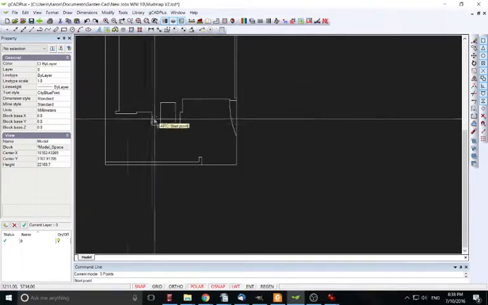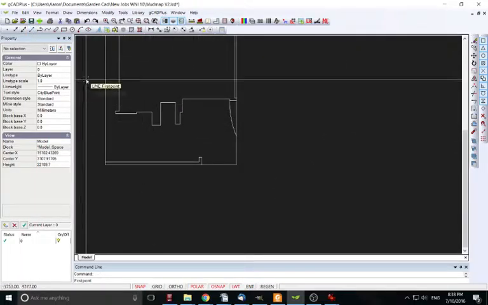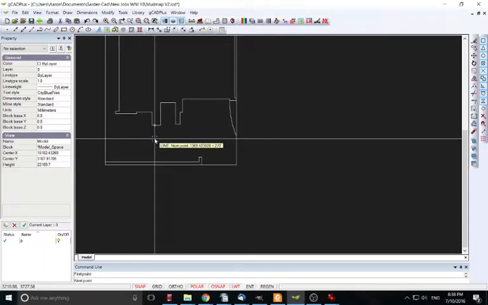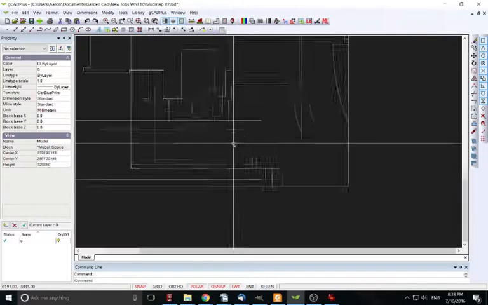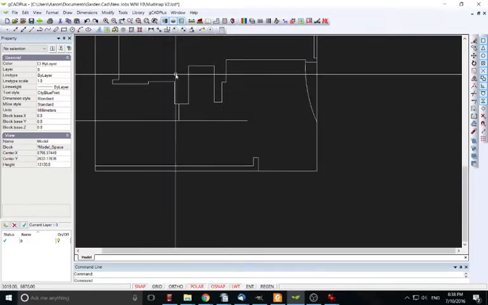So we're going to have a path along the front here. So what I might do, draw a line. I'll just go straight out. So we're going to have a meter path at the front. So 1000. It gives us our marker. And then I'll just go line again. I'll smash that over into there. And I might just go a line again that way. And that gives us some parameters to work in.